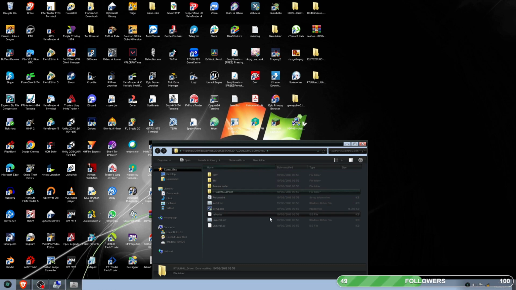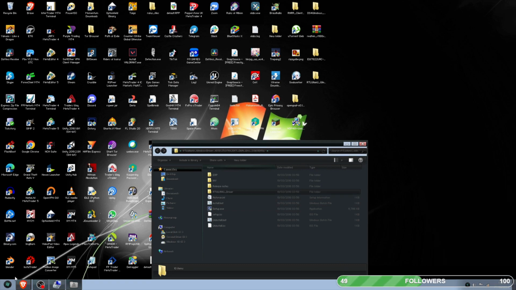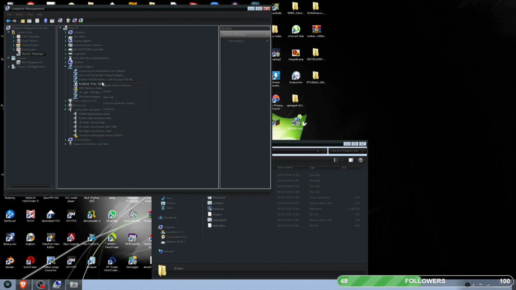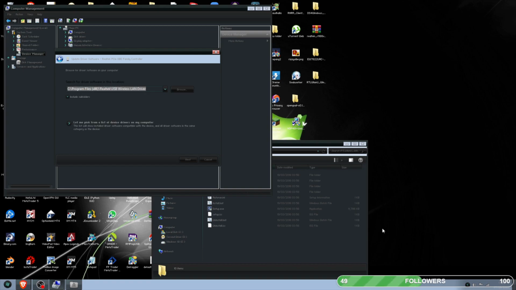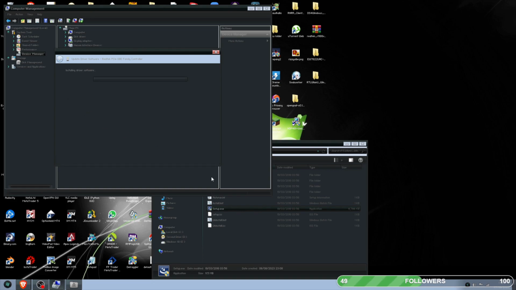It will tell you to restart your computer, so make sure you do that, and then you can just connect. That's it, bam. So that's why when I pressed uninstall, it automatically found the drivers already, because I installed it using the setup here.